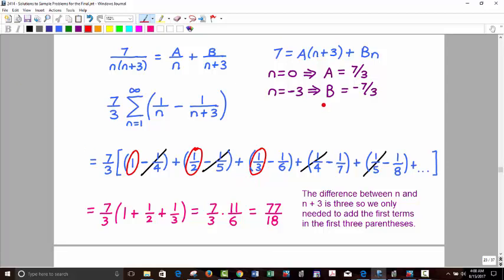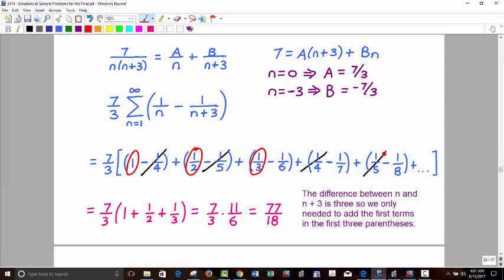And I wrote a note here. That's the way I teach this in the notes, and I probably also had this explanation on the videos. There's another little trick, but if you forgot this trick, that's okay. Just build this out and see how many you're going to have. The trick is the difference between n and n plus 3 is 3. So that's the number of first terms you're going to be left with. It's the first 3 in these parentheses. But that's okay if you forget that.